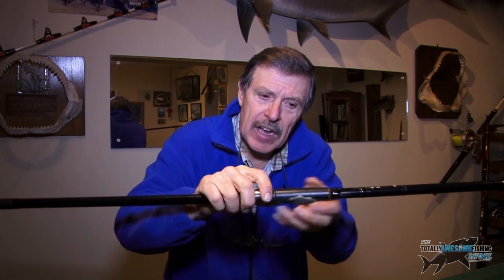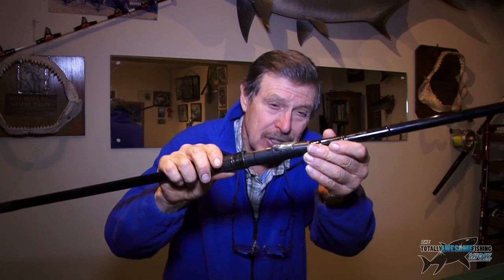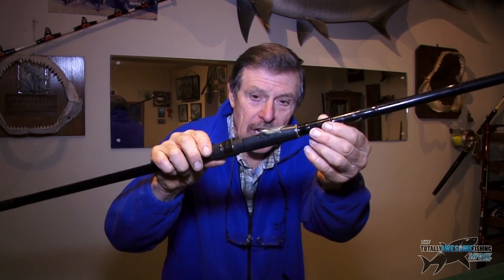Now, I don't think I'm going to get this off any way other than hacksawing it, splitting it down here and just working away at that, trying to get it off. I'm not going to put the whole thing over my gas cooker because the wife will not be happy with the smell. But this has got to come off.